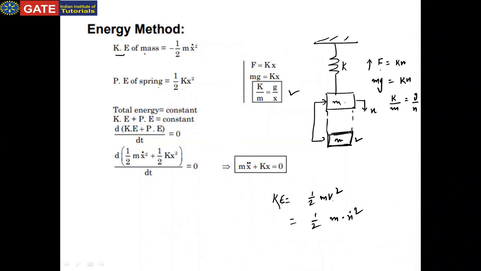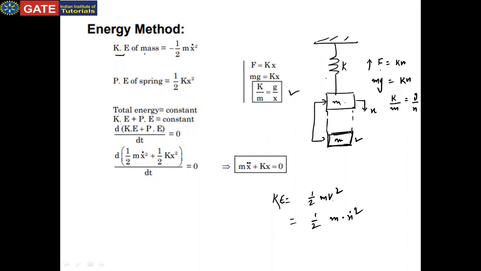But now what about the energy in the case of the spring? This spring will have potential energy, because it is a static condition. Whatever kinetic energy is increasing or decreasing in the mass system, energy cannot be generated or destroyed, you know that, okay? It can transfer from one part to another. So whatever kinetic energy you are getting in the mass system, the same energy will be stored in the spring also. But because the spring is in a stationary condition, that energy will be in the form of potential energy. That's the meaning of it.